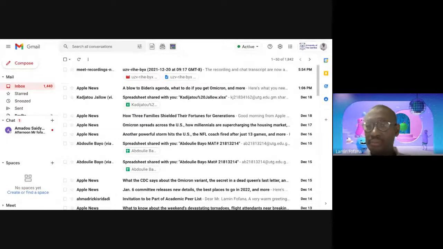Is this clear? Does it make any sense to you? Yes, sir. Okay, so it's really important to use Google products. Like I said, they are free, but you must have internet. So we're going to go through these products. First you open your Gmail account or your UTG account. If you open it, at the very top here you'll see your account details. Can you see my account details?